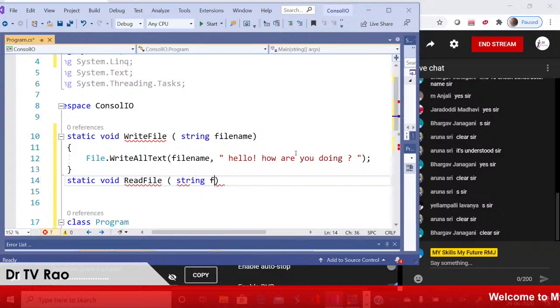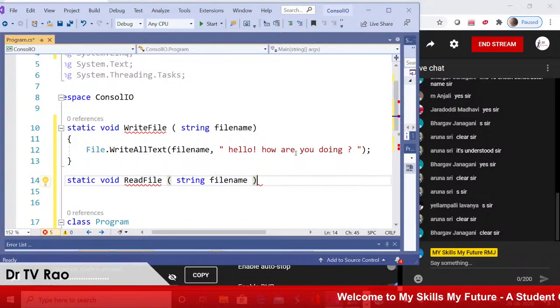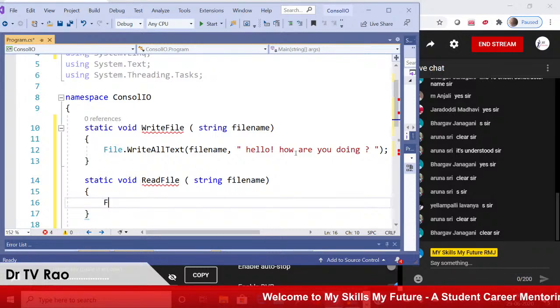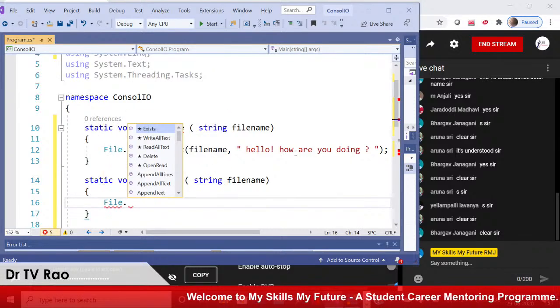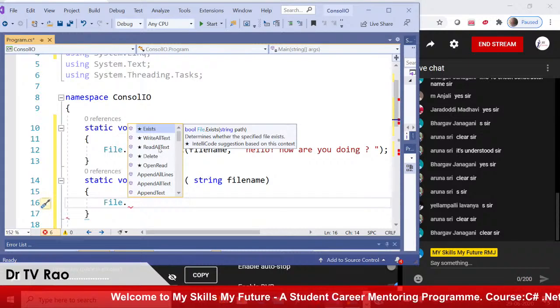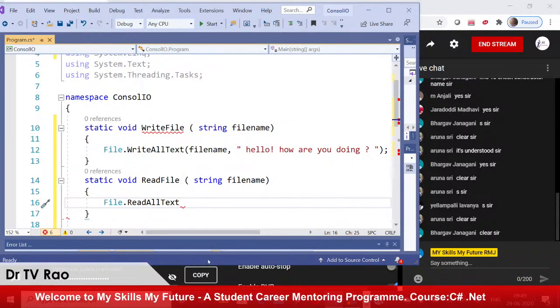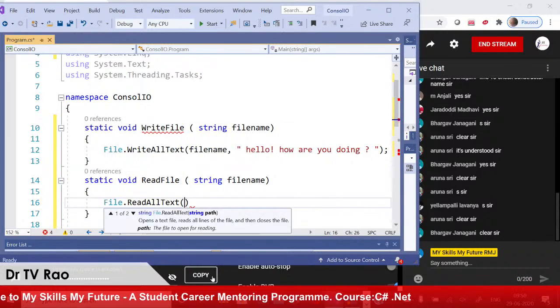Input is the same, file name. After the file is created, we are going to read it now. From file class, use read all text. Here give the path.